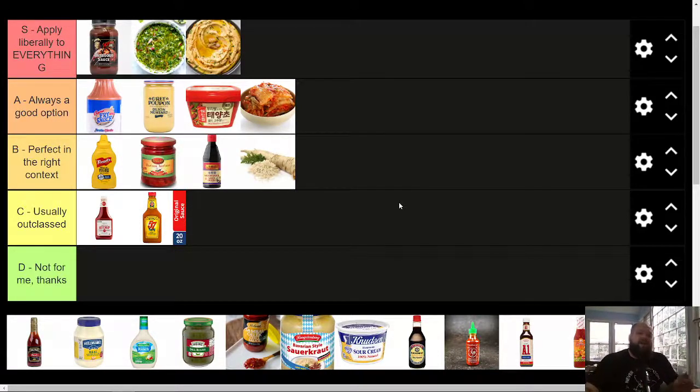It's just a style of preparation where you basically rub these things down with a pepper mixture, and then they ferment. It's really mild. You can get really spicy stuff, but generally you're going to get pretty mild. And it's just really good. It goes well with just about everything.